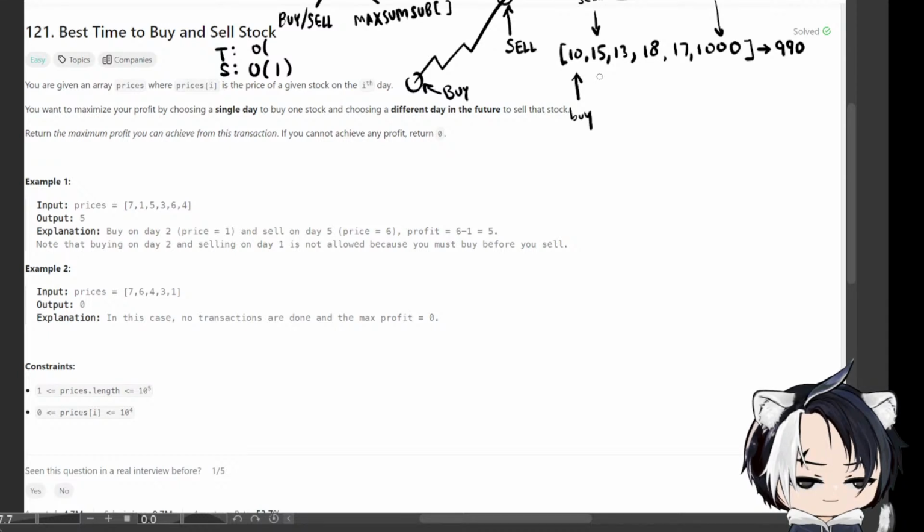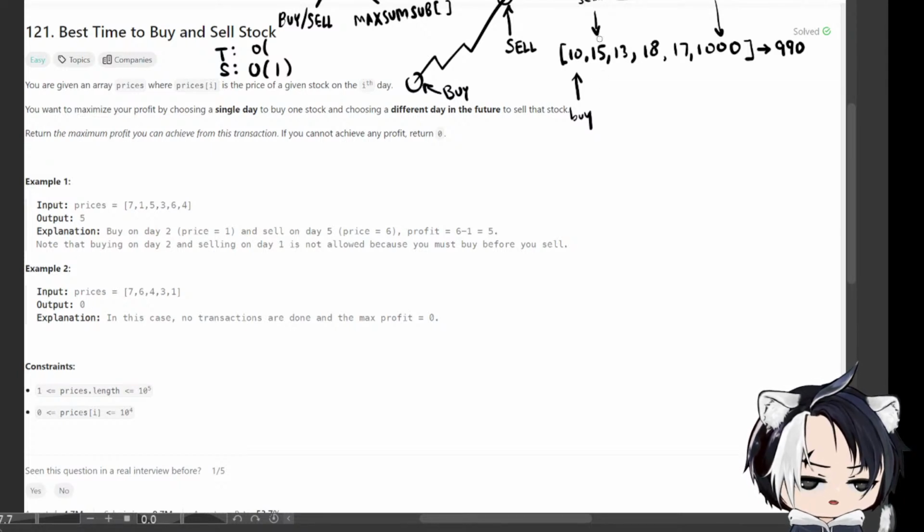But say you have an array that is monotonically decreasing, say 9, 8, 7, 6.